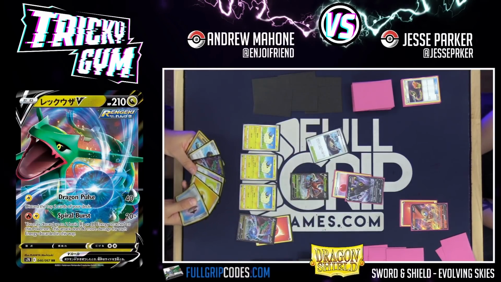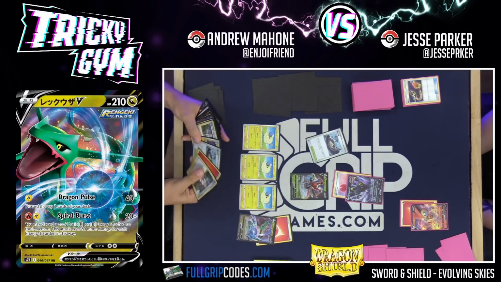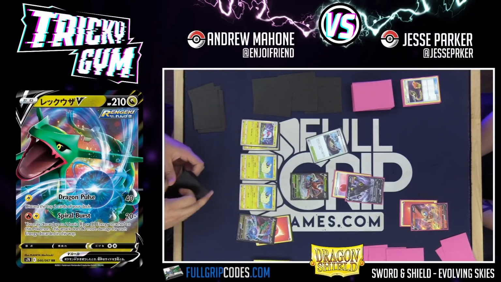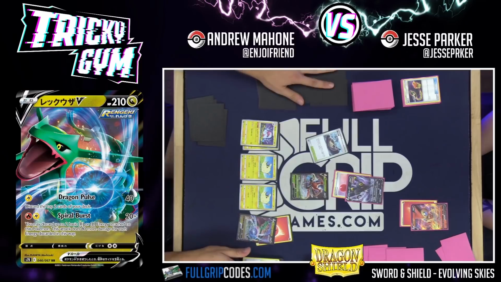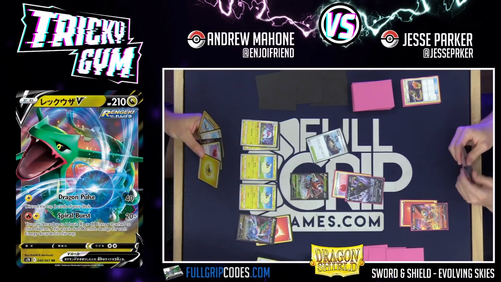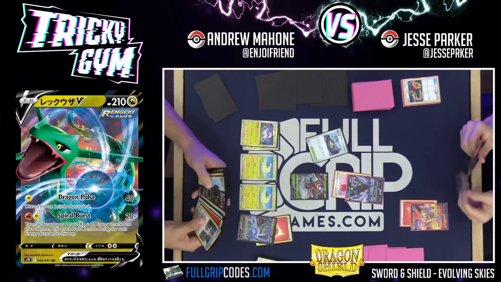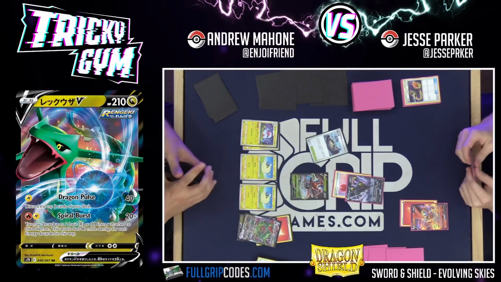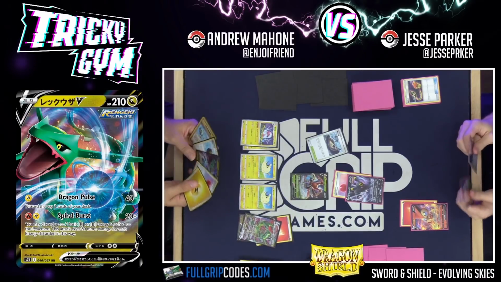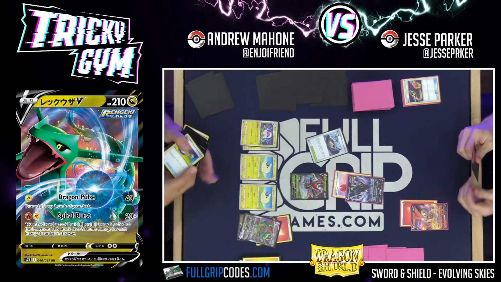Okay, and now we're cruising. All right, level ball. We've got the Flaafy and Evolution Incense. Get the Ray VMAX. Oh, I forgot to use my Tempest again. Dang it, dude. I'm going to remember one of these times. All right, quick ball with a lightning.